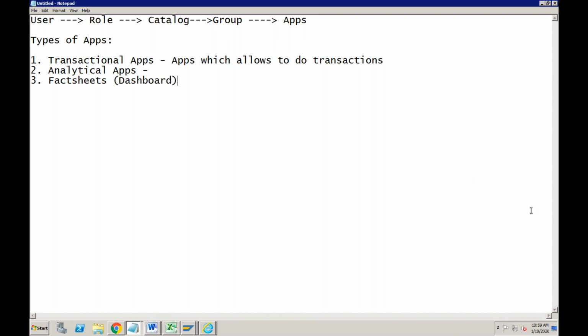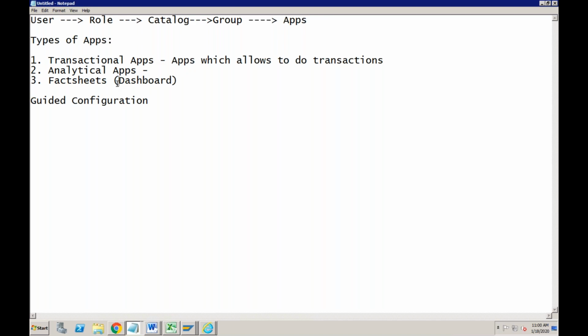Okay, so any questions? Yeah, Gaurav. There is nothing called configuration apps. Only three types. Configuration, no, that is called guided configuration. So that topic is actually guided configuration. So it is not considered as a type of app. At least in SAP's terminology, they don't treat this as Fiori apps, but even if they are not talking about it, definitely these are also one type of app that they should consider. Okay, but I don't want to confuse you, because if the question comes in the exam, these are the 3 answers.